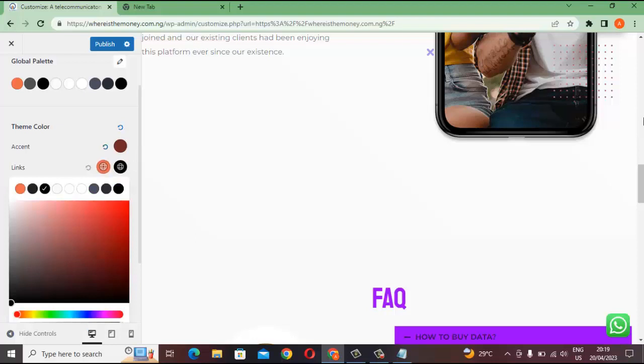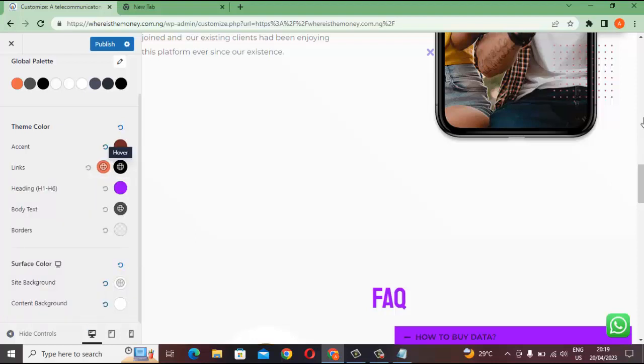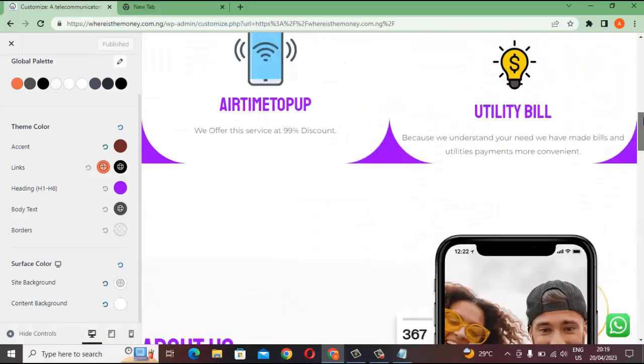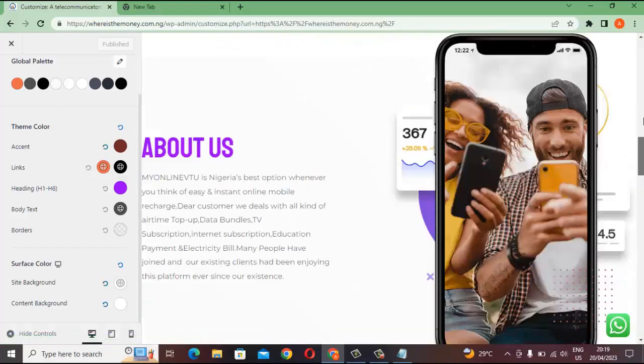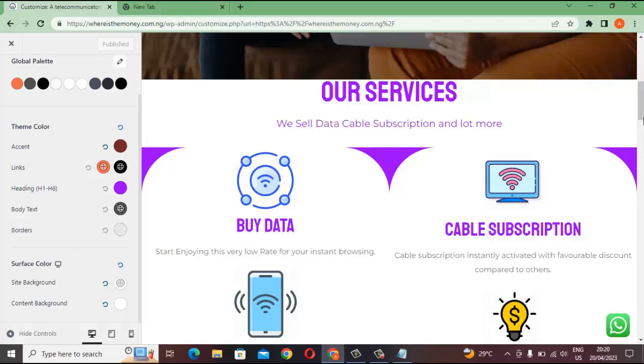If it is hover link, you can put the hover color here, I mean. So the heading 1 to 6 color, this is what I placed. The body text, you can just play around with the size and background in this place, then you understand what I'm saying. So let me click on publish. The section I just showed you now, that is where I changed these colors here. So that is that, by the way. Now we've come to the end of this tutorial. Let me just view our website one more time.